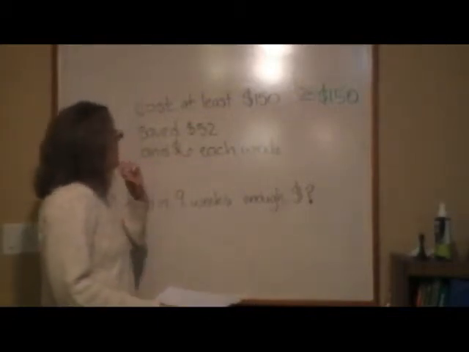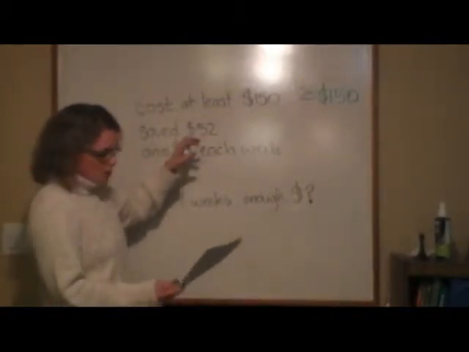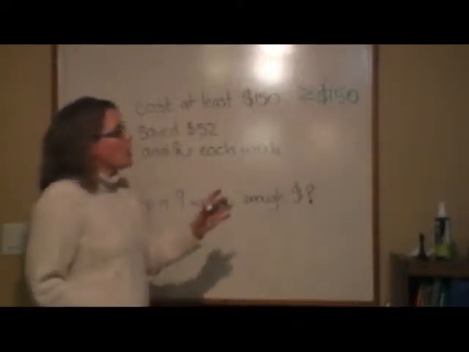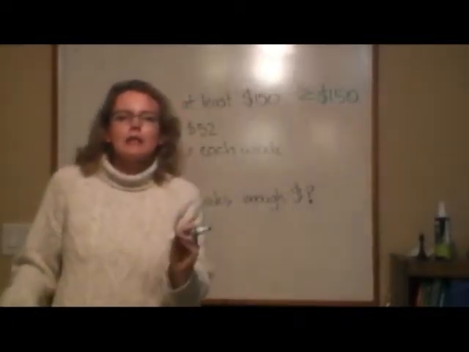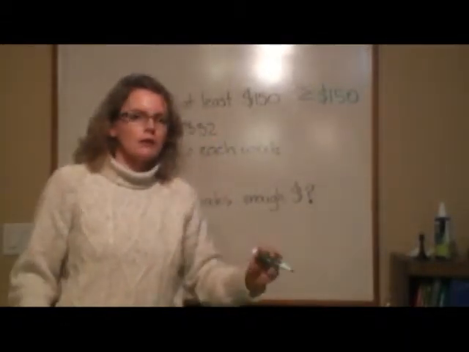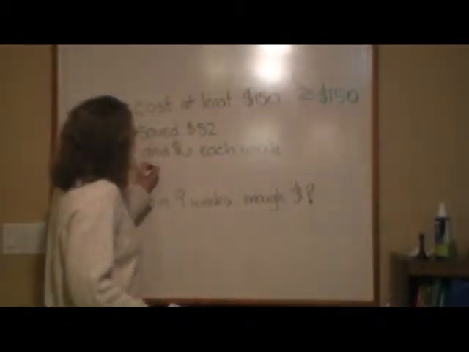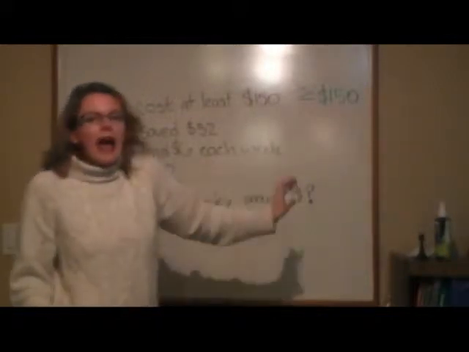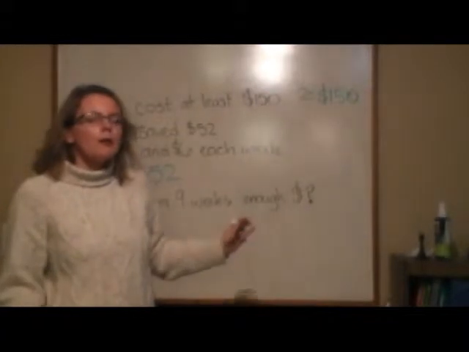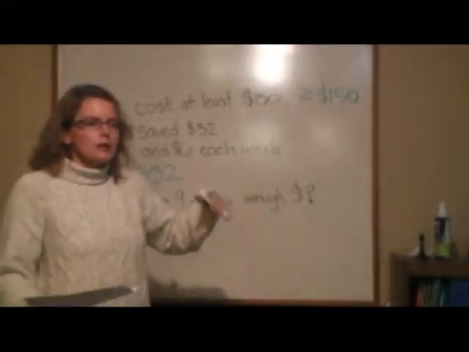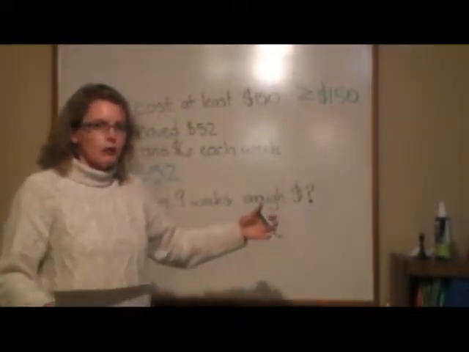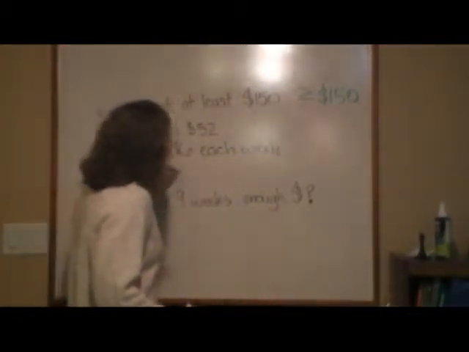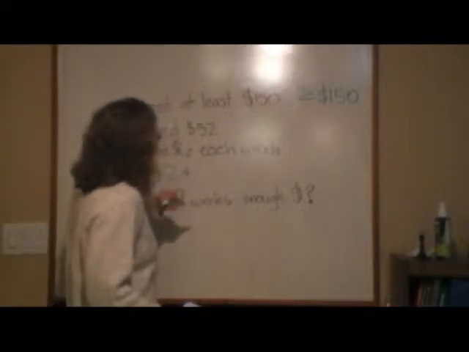All right. So it says write the inequality to answer the question. So the inequality is, so let's start with how much money does she start with? The answer is $52. So she has $52, and now we're just going to add to that $52. Well, how much are we going to add to it? Well, it depends on how many weeks we go. So it said that we're going to do 9 weeks. So we're going to add.